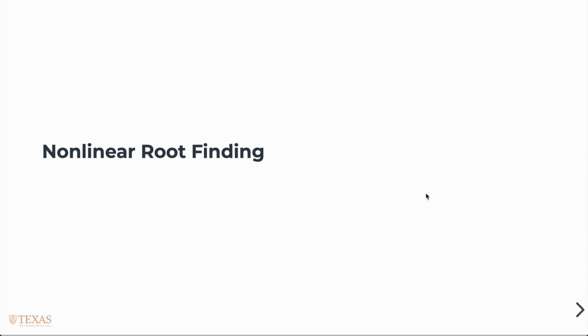All right, in this lecture, we're going to talk about nonlinear root finding, or specifically nonlinear root finding for a single equation with a single unknown. We'll talk about systems of nonlinear equations in a different lecture. So we're going to give an overview of several common methods. The first method is the bisection method, and it's probably the simplest method.